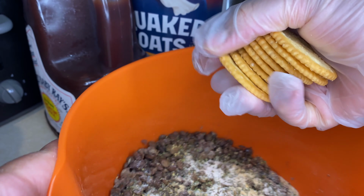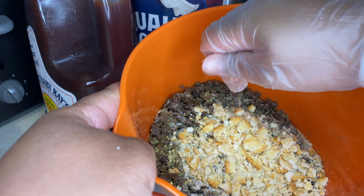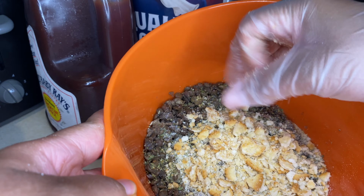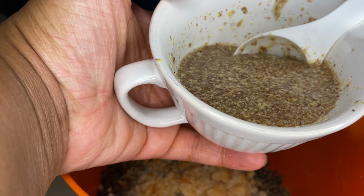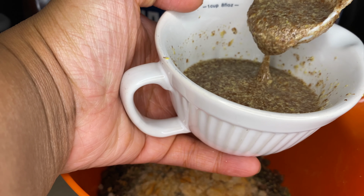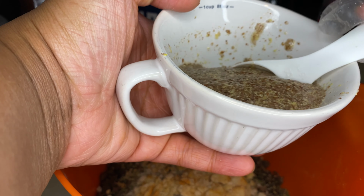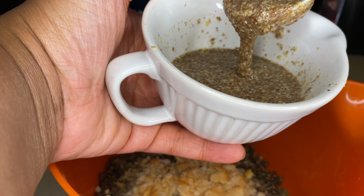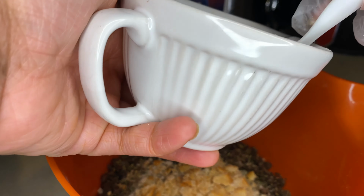Now we're gonna add some texture to our lentil loaf because we're not trying to eat baby food. I crumbled up 8 Ritz crackers into the mix. Now I want y'all to get into this flax egg. If you've never used this before, you're welcome. It really does thicken up like the yolk of an egg, so it mimics that texture when you're cooking. And we're gonna add that to our mix.